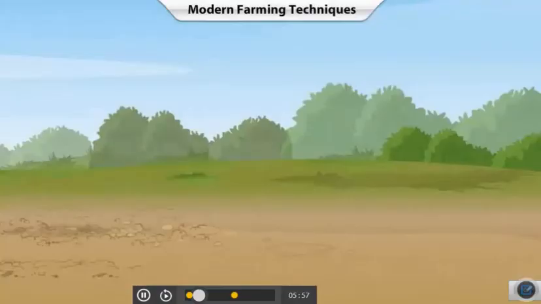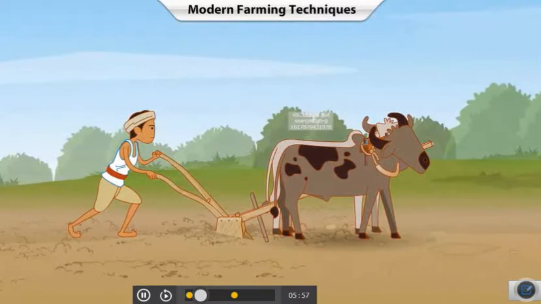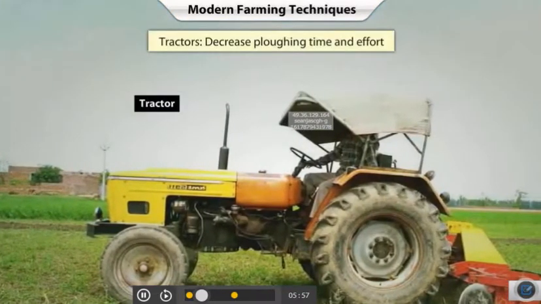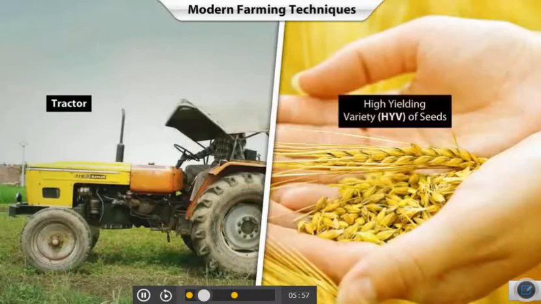The first thing necessary for a good crop is that the land must be ploughed and prepared well. For this, instead of using the traditional plough, ask the farmers to pull in money and buy a tractor. This machine will help plough the land in half the time taken by the traditional method. The next thing we require is good quality seeds. The government provides these seeds at the start of the sowing season. These seeds are known as the high-yielding variety seeds as they give a much higher return per plant.